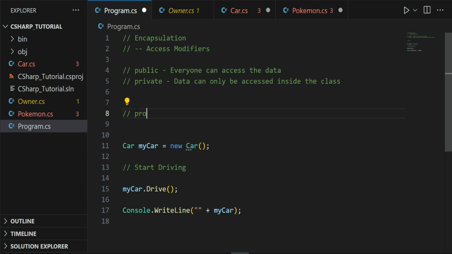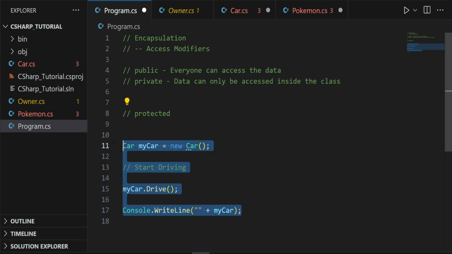For example, we have the protected. And protected will allow access to the class only to children of the class. So when I say children, I talk about inheritance. And again, this is a long word, one of the 4 pillars of object-oriented programming. We're going to learn about inheritance later on, but inheritance is the option to create a class that basically inherits from a different class, and by this it becomes a child class.